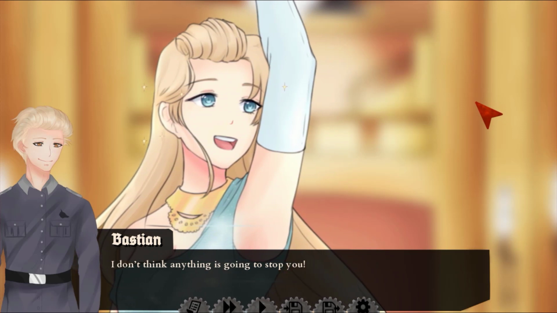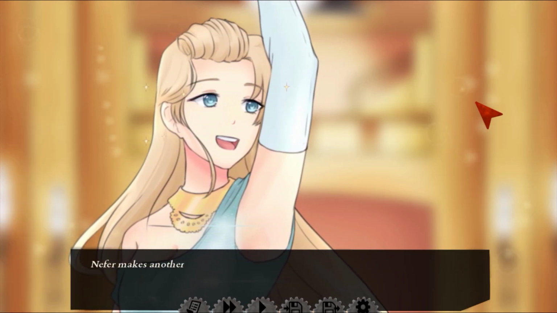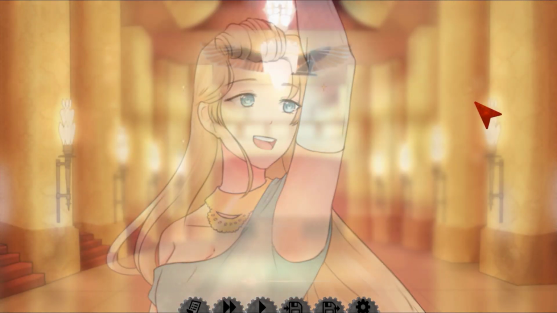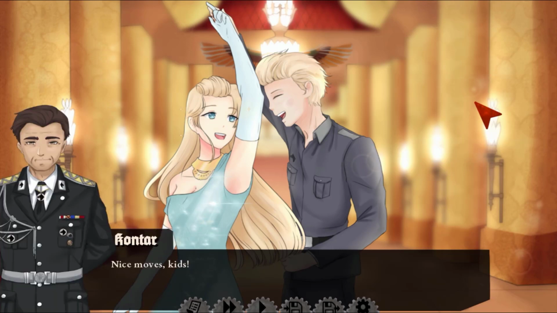I don't think anything is going to stop you. I don't think so either. And if something tries, your father will probably interfere anyway. Never makes another spin. I grab her hand and she spins around me. We start to laugh. Nice moves, kid.